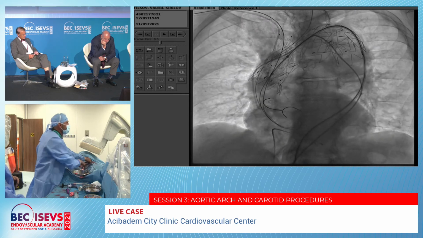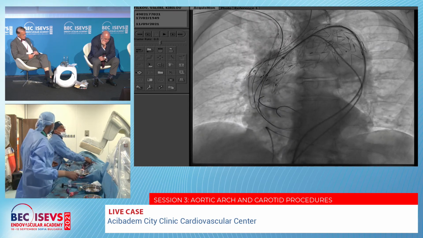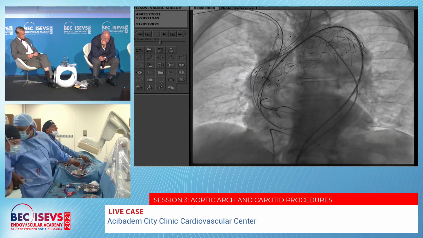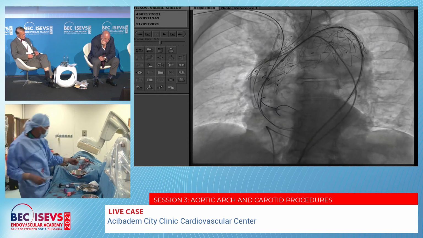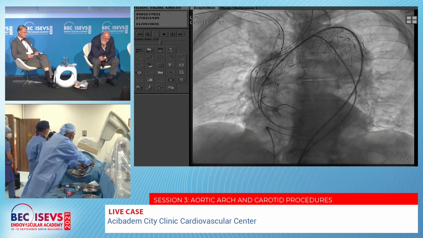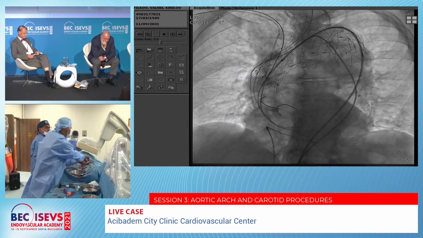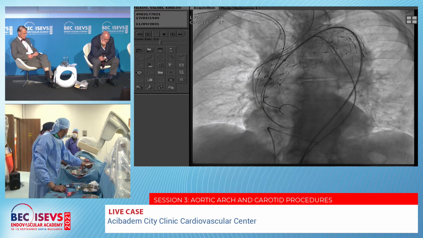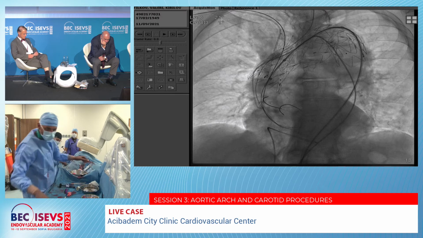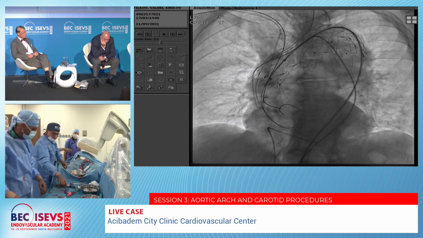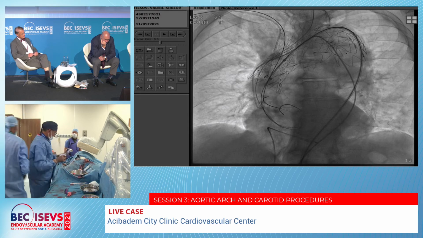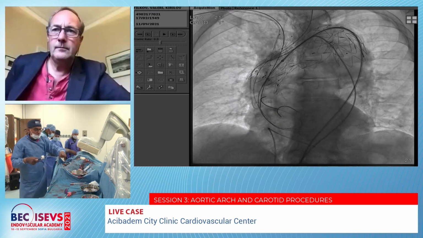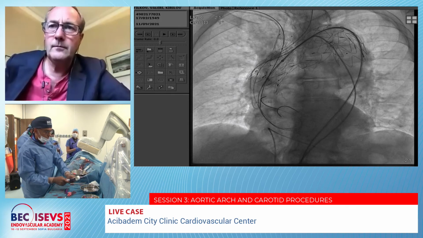Push-pull. At that moment we did the so-called push-pull in order to facilitate the balloon movement antegrade. Let's go for 120 of the pacemaker in order to have some reduction.